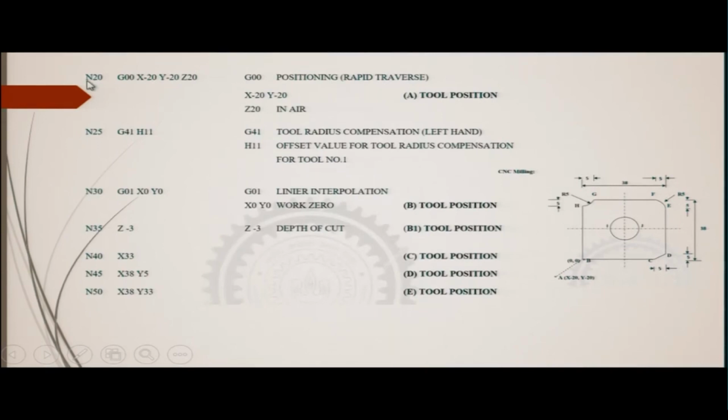We have the N20 block. The N20 block says that we have to have the rapid positioning of the tool. Rapid movement is given by G00, and the coordinates are given, that is X20, Y-20 and Z-20. Mind it, this is the milling cutter movement, so it is on the milling machine, and in the milling machine the Z direction is this, the X direction is this, and the Y direction is the cross, like a coordinate system. So, do not get confused with the X, Y, Z of turning.